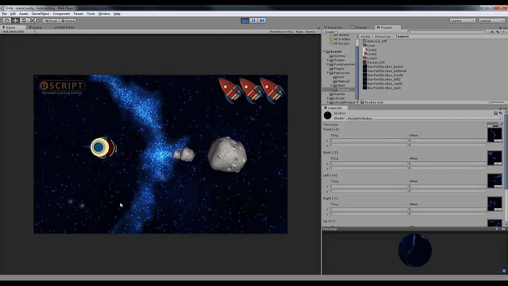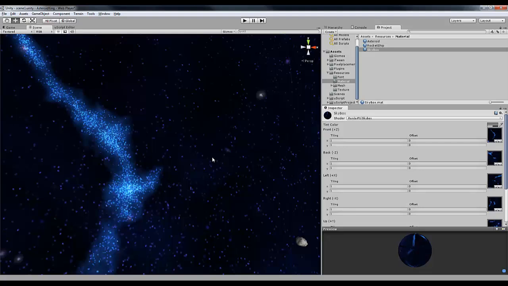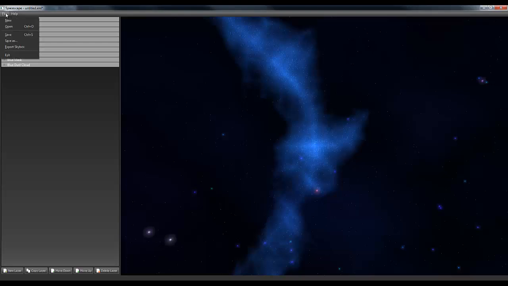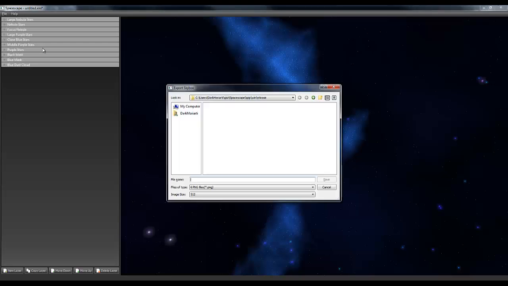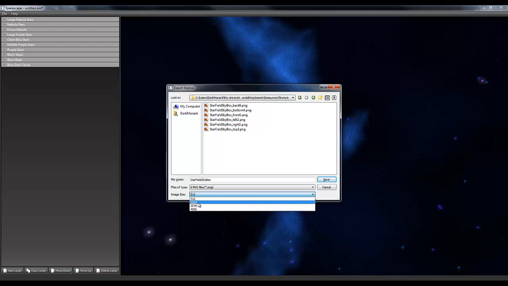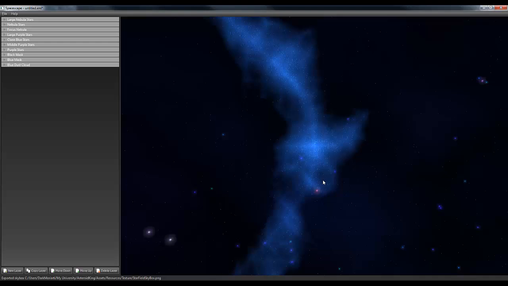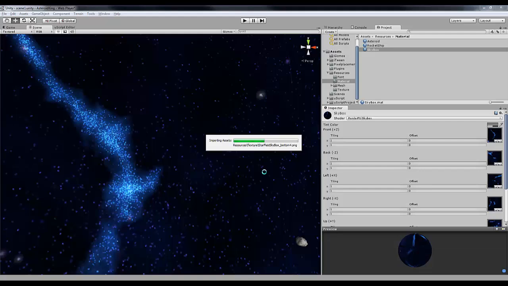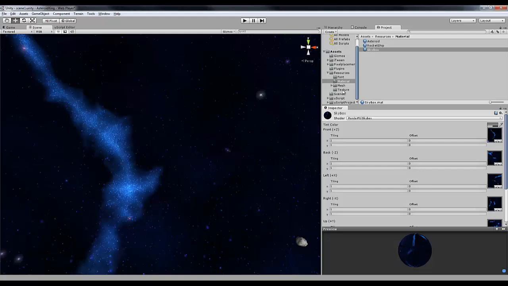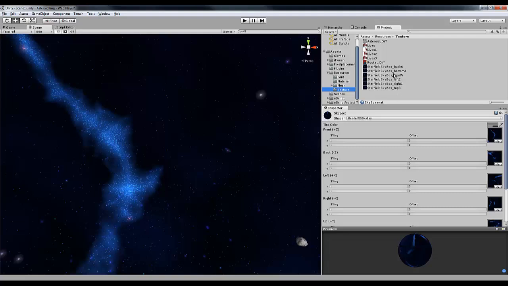So I think I'm going to save that out as a larger file format and re-import it. So come back in here because it looks much nicer in here. So if we export it, we actually load that as 1024, we could go higher. No, we'll stick with 1024. I'll save that out. Go back to Unity. Re-import it. That looks better. There we go, that's re-imported it all.